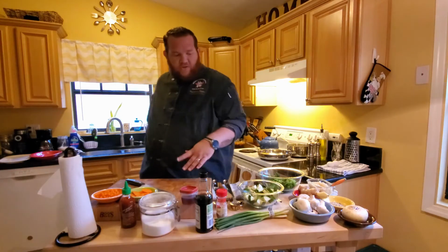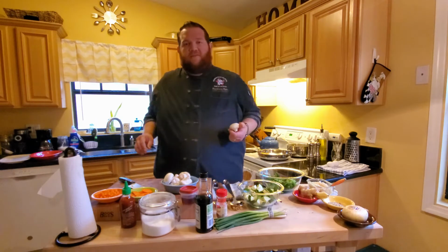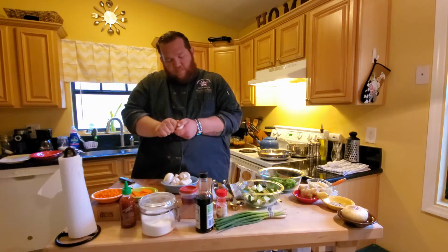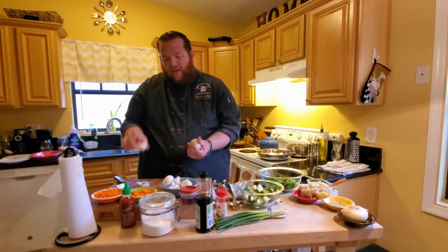Okay, so we got our carrots, our zucchini, our broccoli. Now we're going to do our mushrooms real quick. So these guys are pretty big, so we're going to cut these a little bit differently. Normally, if they were smaller, I would just cut them into quarters. But it's important you want to take the stem off the bottom and just grasp it, and you're going to pull out the stem.